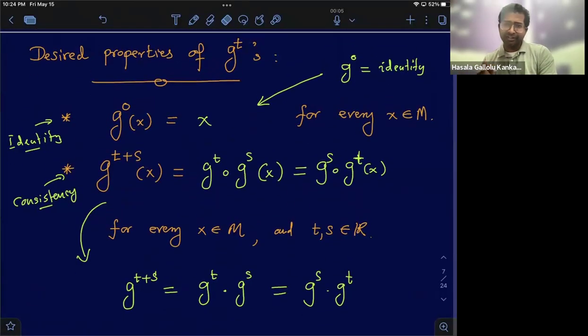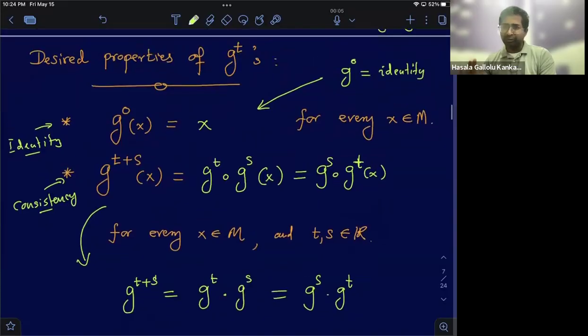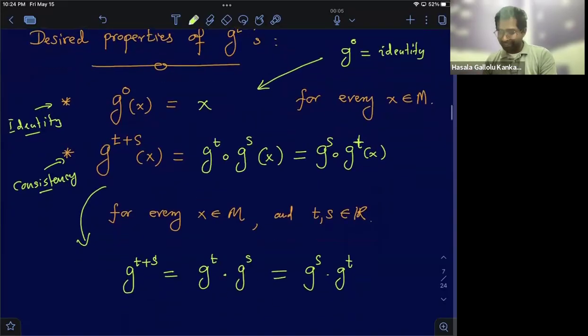Don't forget, we asked for the desired properties of G_t. The first one is that G_0 is supposed to be something called the identity. It should not change where you are because you are having zero advancing. So it's going to be just that point itself. So it's going to be the identity, right? So this is the starting step. Now, without going back and forth, look at this. We have the identity right here, and that identity is going to play exactly the role of the identity of that group.